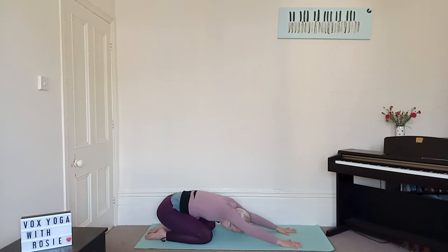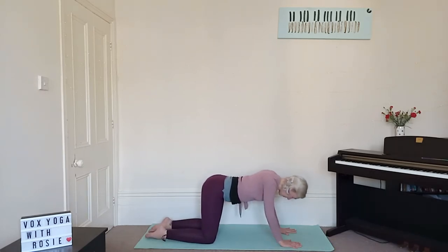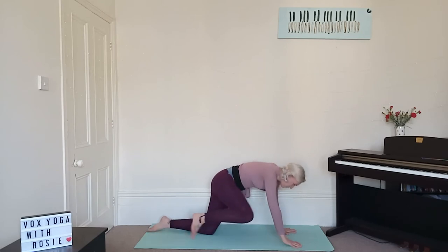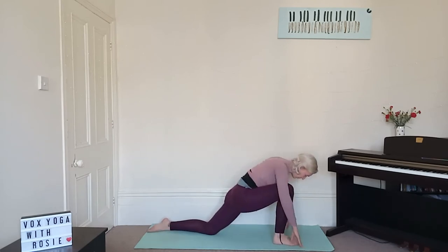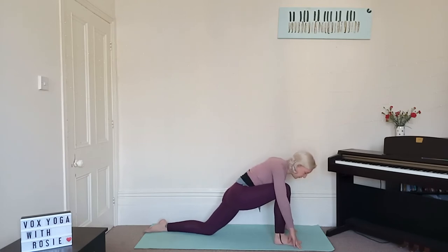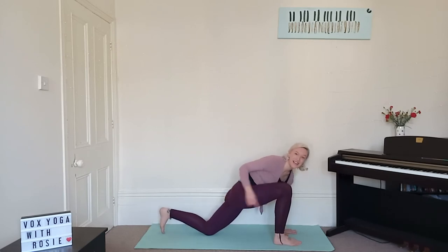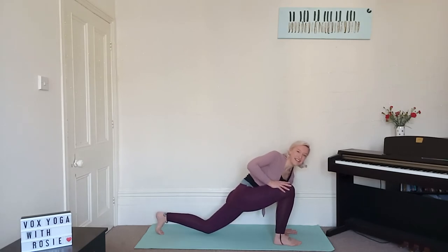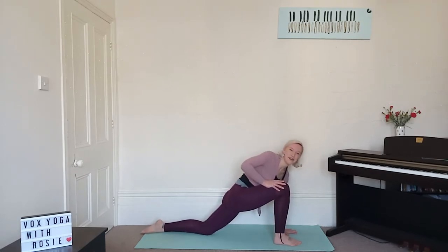Keep breathing, come back to tabletop. Then place your right foot where your right hand was. Just roll the shoulders, feel comfortable here. Plant the left palm, and throughout this, you have the option to tuck the back foot or leave the knee dropped. Yogi's choice.